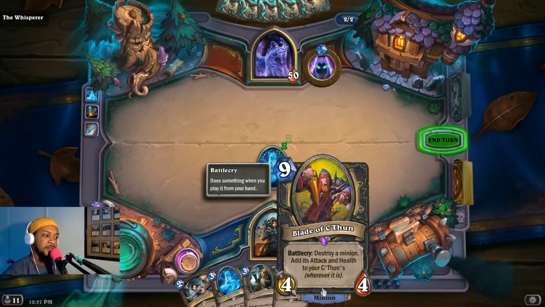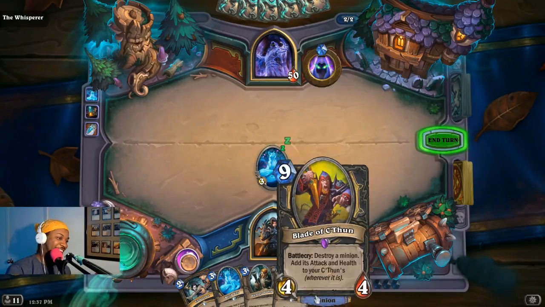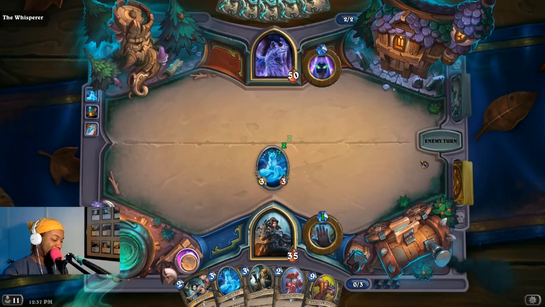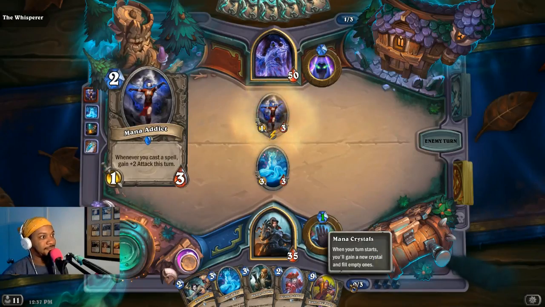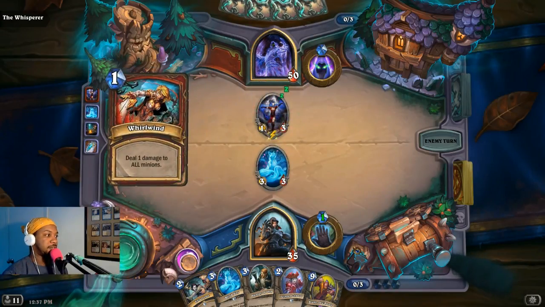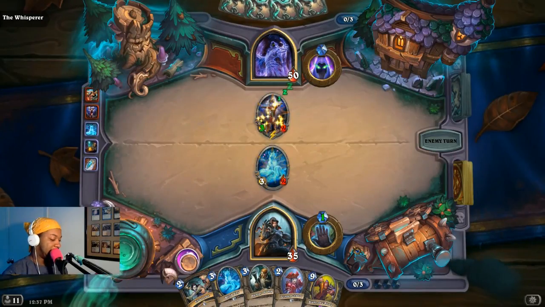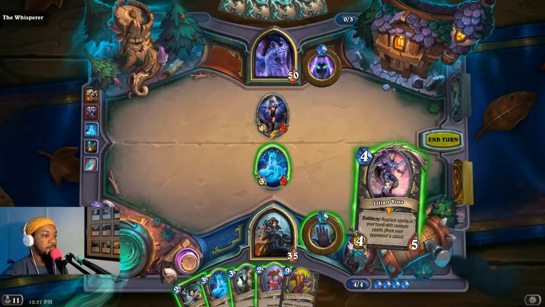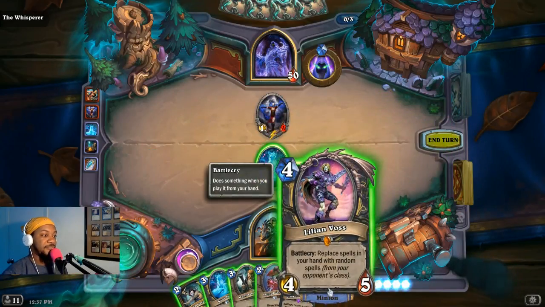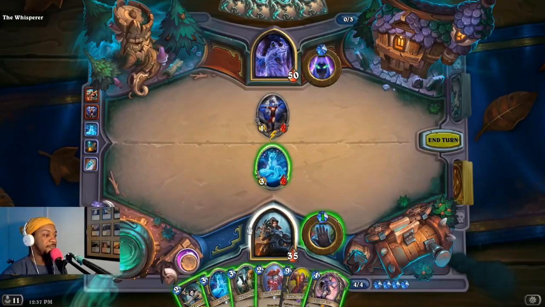Blade of Cthulhu. Battlecry Destroy. Oh. I know what this card is. I started reading it like I didn't know this card. I knew this card. I can taste the mana. Yeah? Oh, Jesus. Why would you play that right now? It can't do nothing. It can't attack. Replace spells in your hand with random spells from your opponent's class. How about no? How about no, fam? Let's see. 2 here, 4 to him, 3 attack.